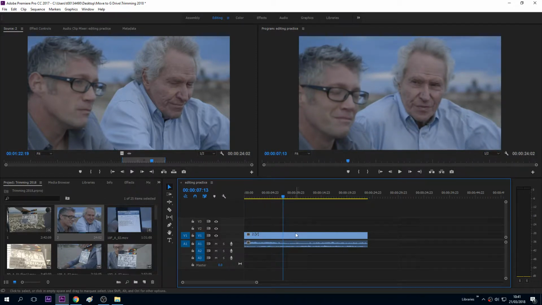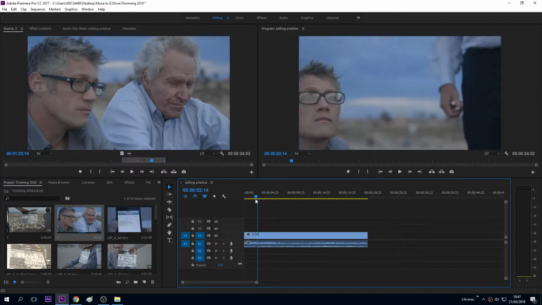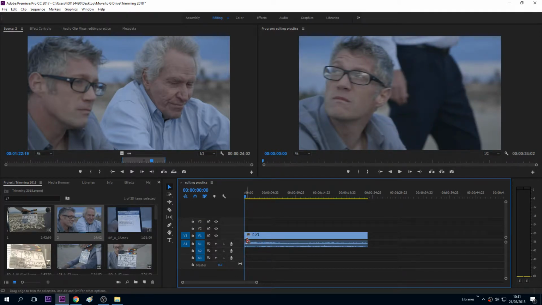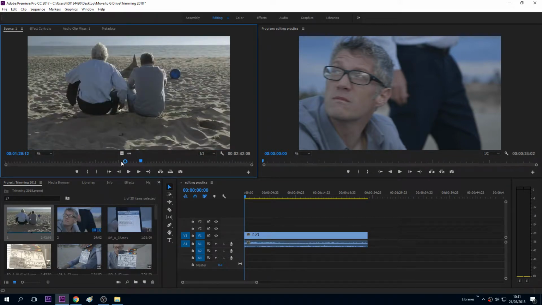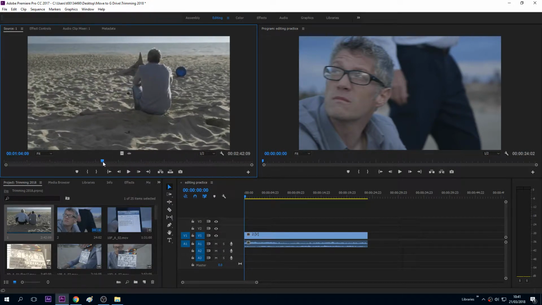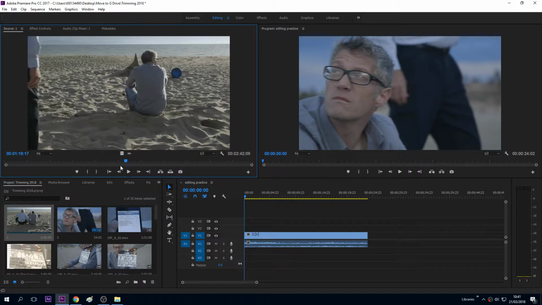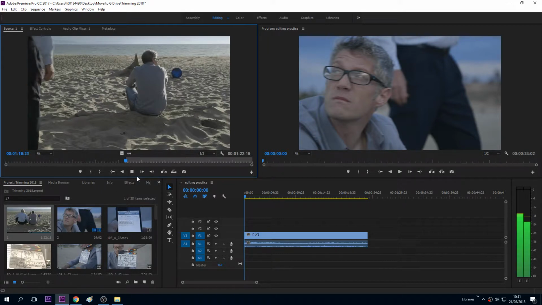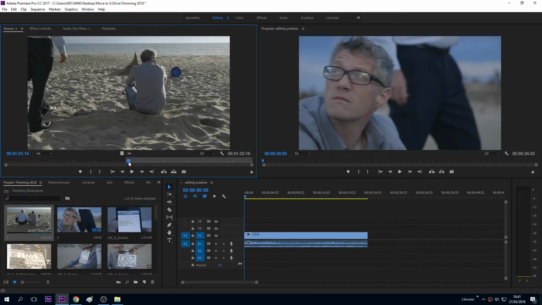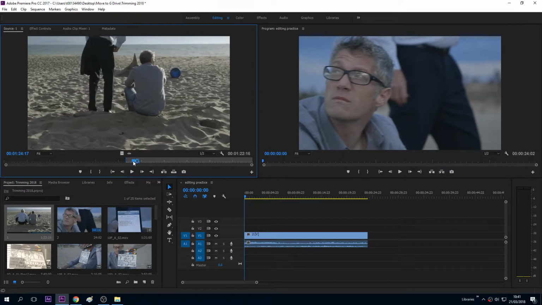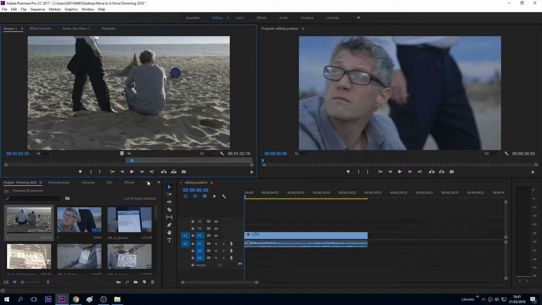Now, if, for example, I wanted to bring another clip down and place it before that clip starts, there's a way of dragging another clip down and doing what's called an insert edit, which allows me to load up a clip such as 1, and let's say that I wanted to take the bit before he comes in, so I'll just bring the playhead to around here, hit I, or mark an in point, hit L, or I'll just drag it through till I get to the point where he's just about to sit down, hit the O key.